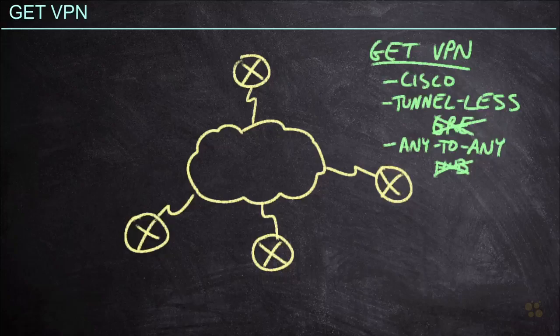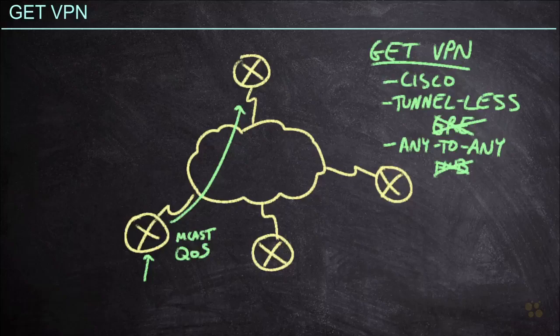First, let's look at tunnelless. If we are bringing a packet in and we're going to encapsulate into that point-to-point GRE tunnel, then we have all of the problems that we talked about before. But if we're not encapsulating into a tunnel, then we can simply send it to our destination natively into the infrastructure. If we're natively sending it, then first of all, we don't have to worry about multicast anymore, because multicast will be natively handled by the underlying infrastructure. Second of all, we can natively look at IP flags like QoS.